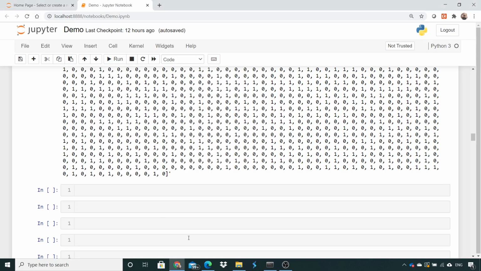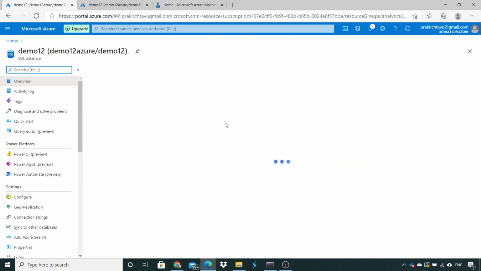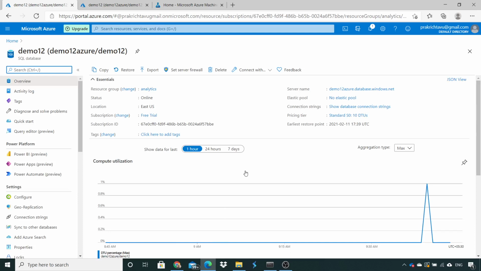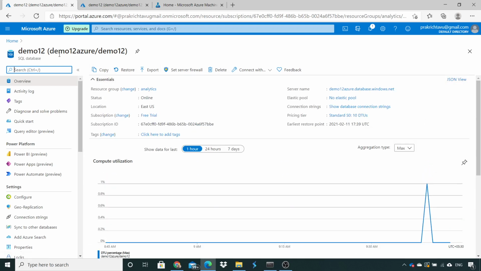So here, these are the resources, all the resources that I have created. For this lecture, I have created a SQL database. If you see here, I have created a SQL database with the name demo12. The database name is demo12 and the server name is demo12 Azure.